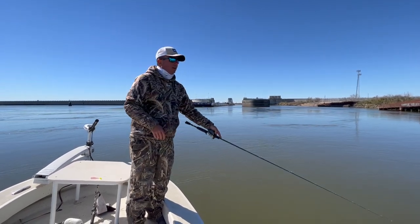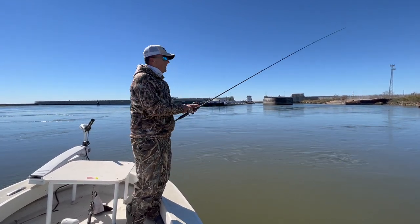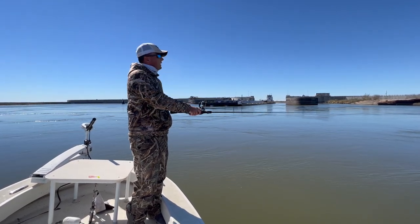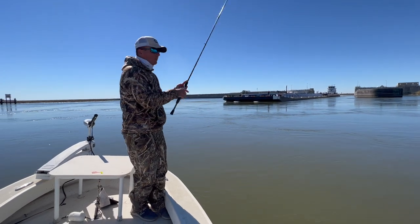Fish somewhere around it, congregating and holding out. There's just a lot of rocks and other types of man-made structures out here that kind of heat up the water on these real frigidly cold days, and them little reds will stack up around here. We love fishing this area when it's really cold, and also the Chef area like we did last week.